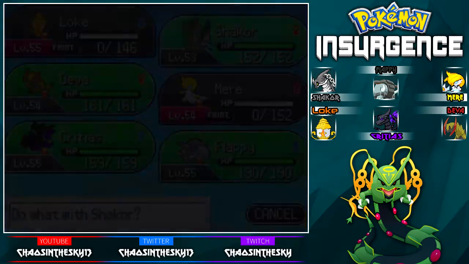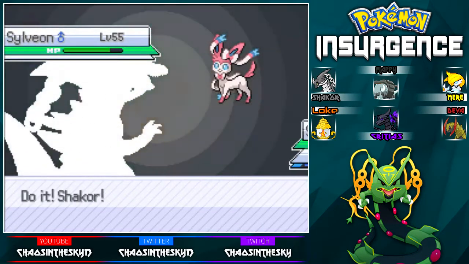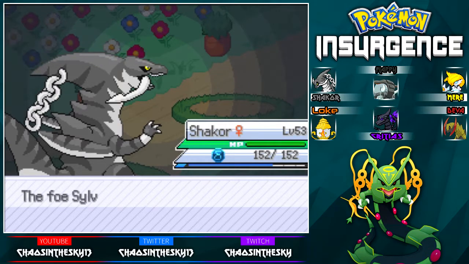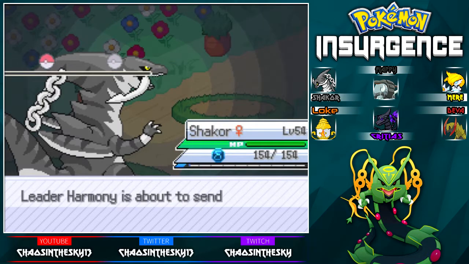This thing might have Hidden Power Fire and/or Ground, but it doesn't really matter. Like, look at how massive this water shark is. This Sylveon is dead. Also, I outspeed it naturally, so I don't know what I was worried about. Bye, Sylveon. Give me that level 54. Yeah, boy, level 54. That's what I'm talking about.